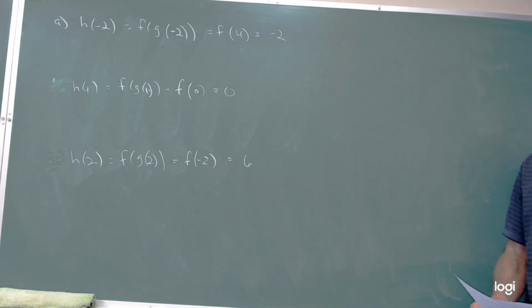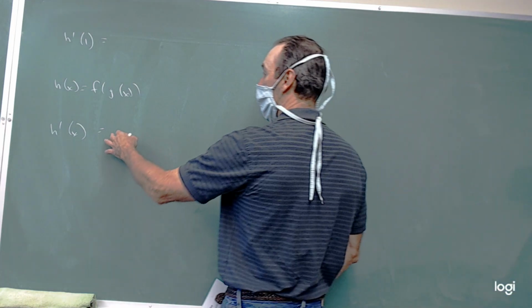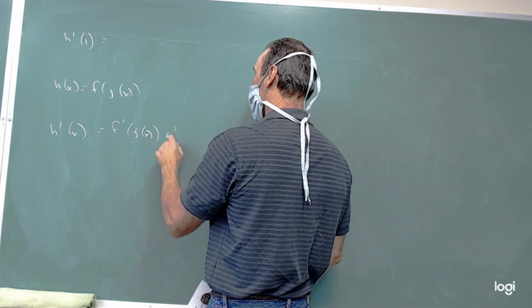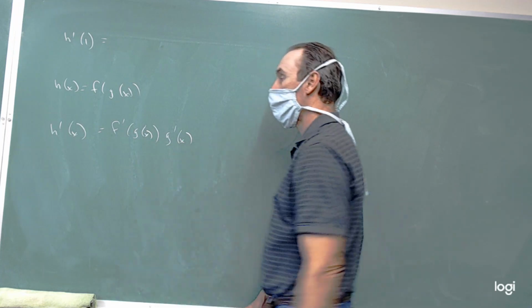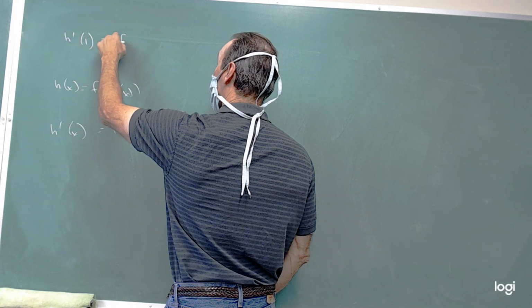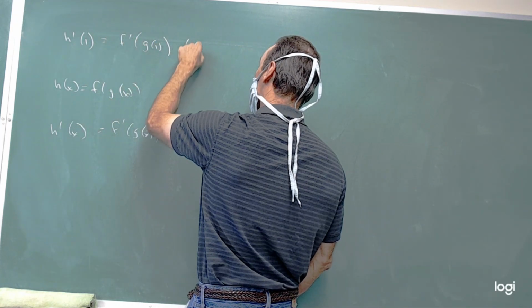Okay, now we're ready to tackle part B. h prime of -1, is it positive, negative, or 0? And justify. So I'm going to pause the video. We can have some robust discussion, hopefully on here. So we're finding h prime of x, which is a chain rule derivative. So we're going to take the derivative of the outside function, leave the inside function alone, times the derivative of the inside function. So we want these all at 1. So we want f prime of g of 1 times g prime of 1.